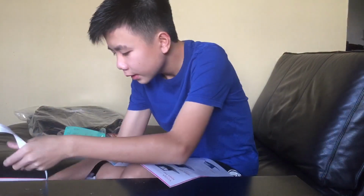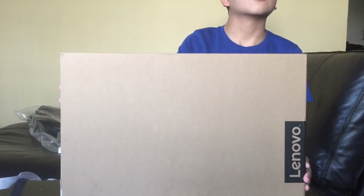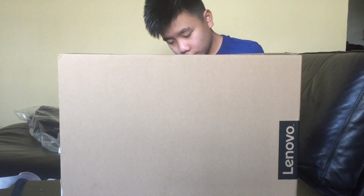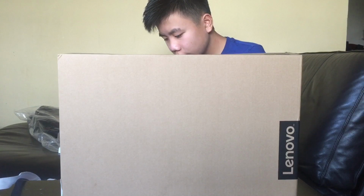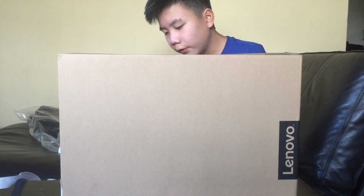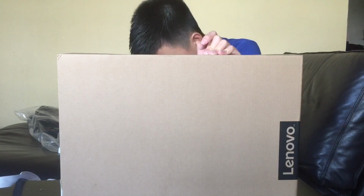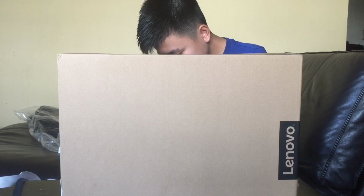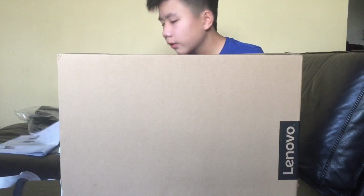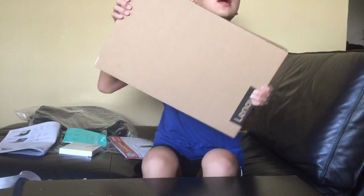Okay, so the box itself is here. I hope you guys can get a view. Mine has a 14-inch screen with 4 GB of RAM, but I have upgraded it to 8 GB of RAM, 256 GB of internal storage, and an i5 Intel processor. Okay, so without further ado, let's unbox this laptop.